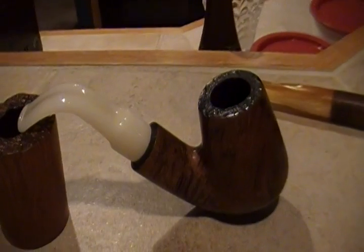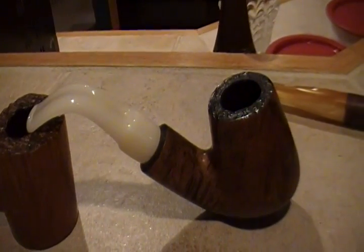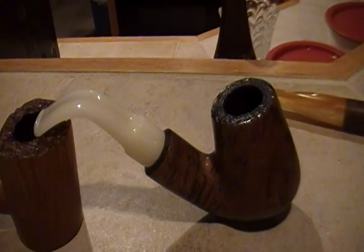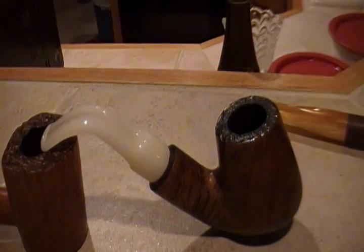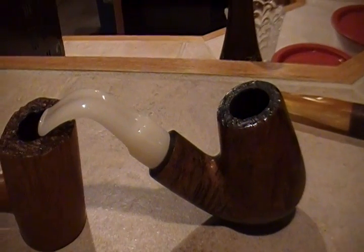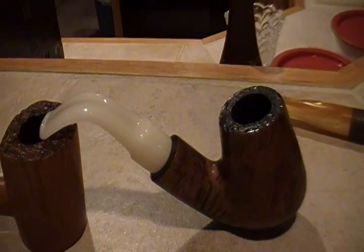Here, in front of it, leaning on it like a vagabond, is, I forget what I call this pipe, but it's a Boswell. It came originally with a caramel amber-colored saddle stem. And I liked the pipe. It smoked great, but I was in like with the pipe, but I wasn't in love with it like I thought I would be.